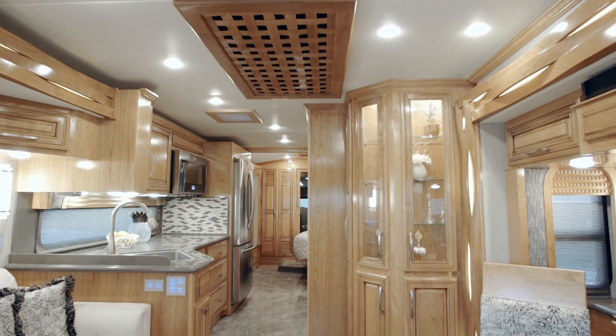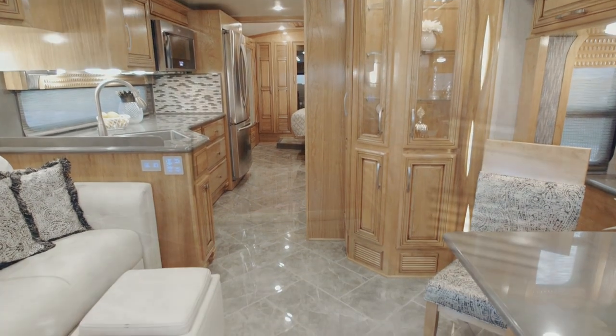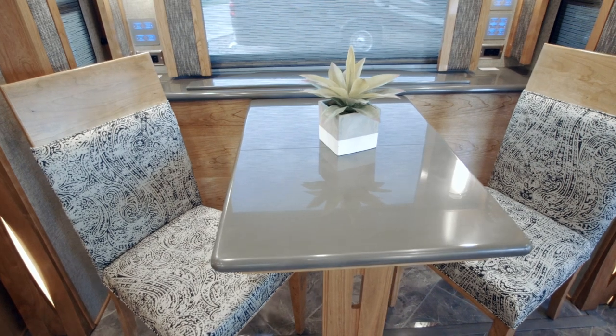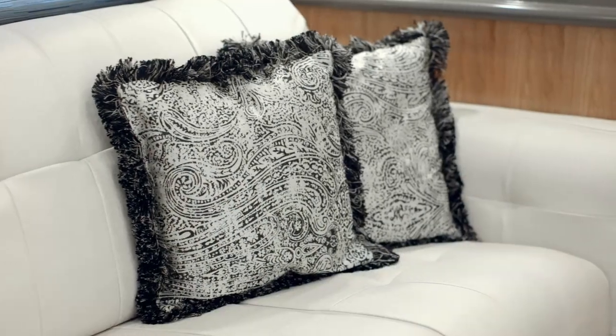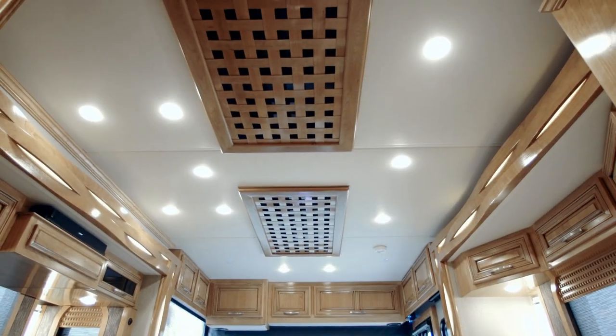Filled with luxury and style from top to bottom, the Newair showcases a vent-free featured ceiling above polished porcelain tile that extends to each slide-out. Floor plan 3345 houses a freestanding dinette with two upholstered chairs, while a booth dinette comes standard with floor plans 3341 and 3343. The Shadow décor shines bright thanks to large double-pane windows with carved hardwood fascia stretching from front to back.